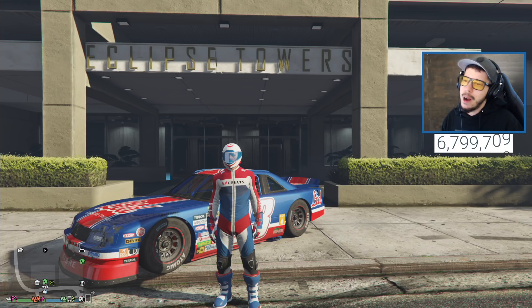We've got the Vapid Flash GT coming in hot at 1.675 million dollars - absolutely expensive. We're going to see if the performance and customization are up to par with the price. It's part of the sports class category, not the super. The description reads: 'One moment you're driving to the store, the next you're succumbed to an overwhelming desire to tear some fresh holes in the asphalt... let the therapy begin.' One of my favorite vehicle descriptions ever.